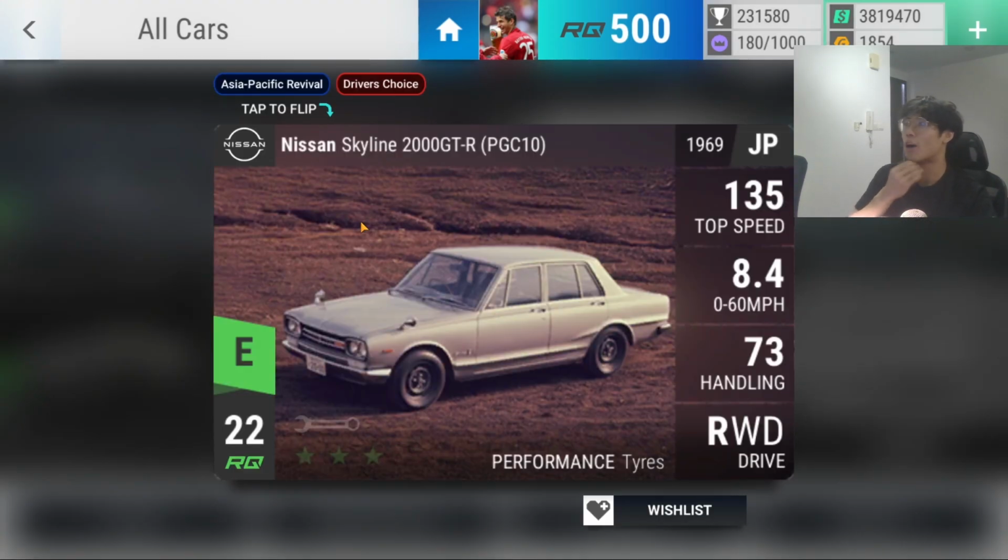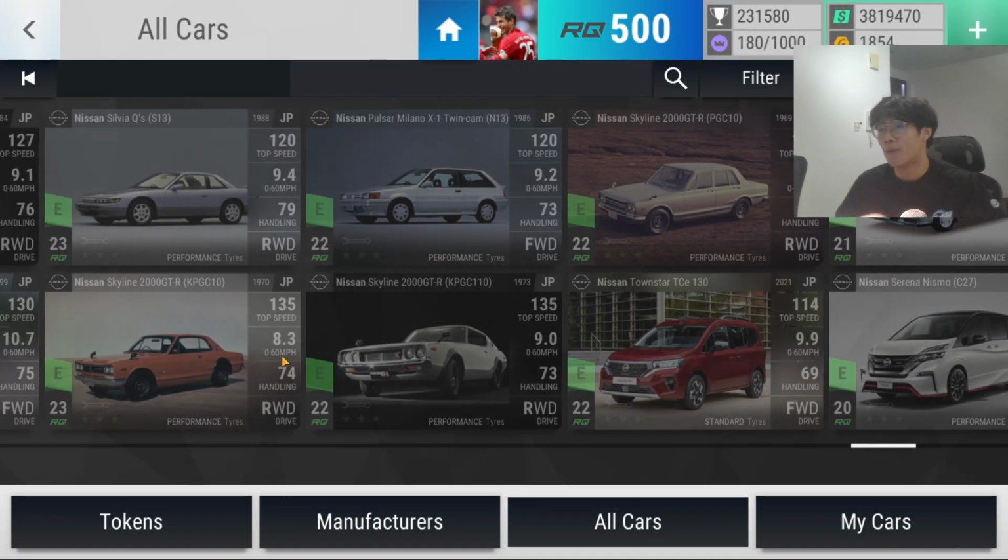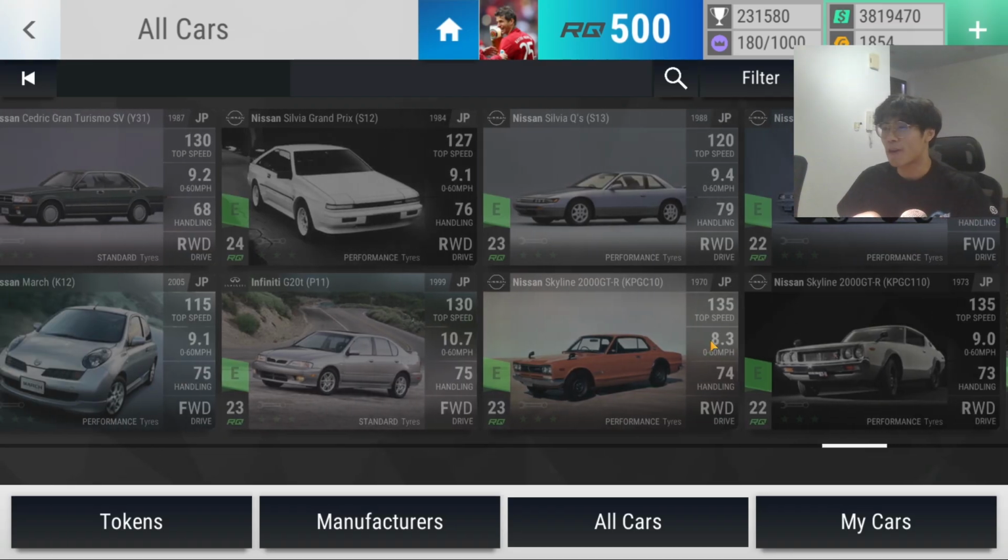Skyline 2000 GTR PGC10. I did see a couple of custom cards around this. Oh, the Ken Marie, right? When I think of this car, I think of Liberty Walk. It would be cool if they added the Liberty Walk version in that baby blue, but I just don't think they will. These are some very exciting uncommons.